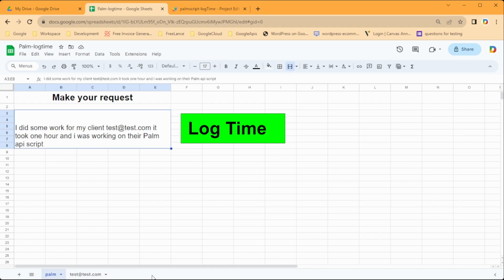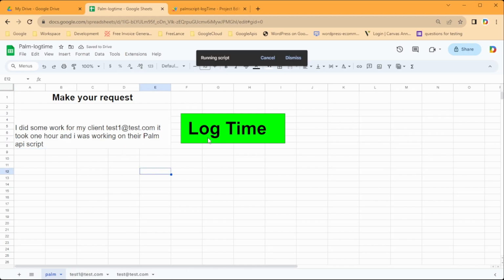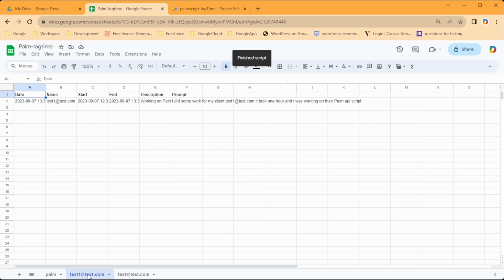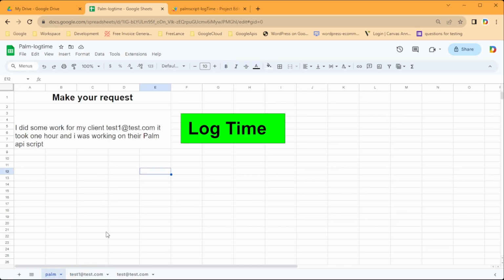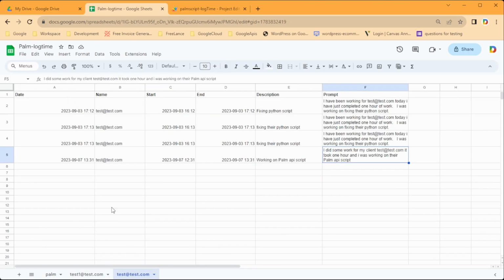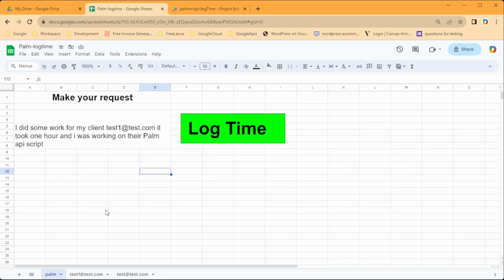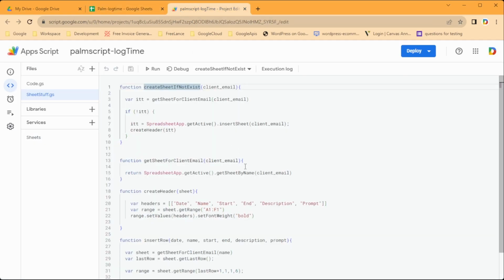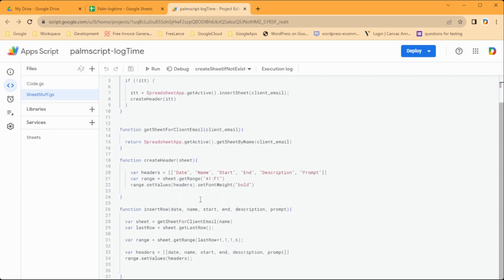I can show you that by adding a new one. It should create a new sheet for, there it goes. See, it just created a new sheet. But if it's an existing sheet, then it just finds the last row and adds a new one there. That way I'm keeping a running total of clients based upon their sheets, which has worked pretty well.